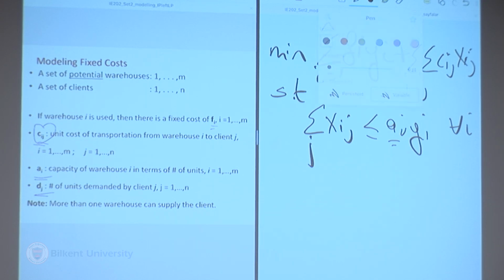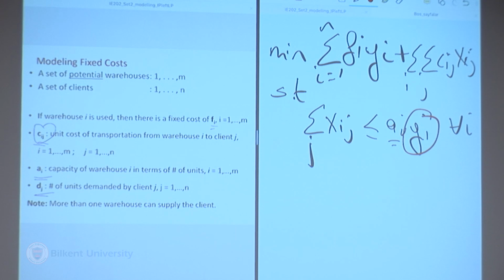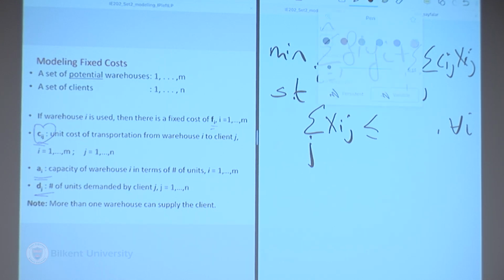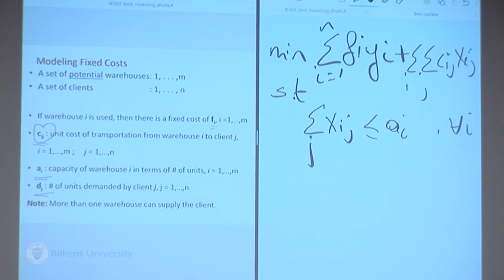And thank you for this y in here, right? Did everybody get why it is here? Normally, I was expecting this. Which is correct. This is the capacity constraint you used to know from the power plant example. Anything I'm sending out from i shouldn't be more than my capacity. Let's leave it like this, but what he said was correct, so we're going to do it in a minute.